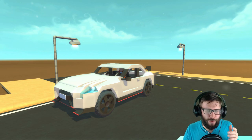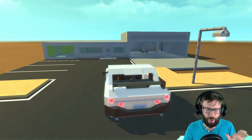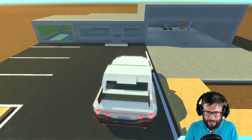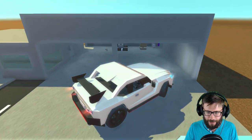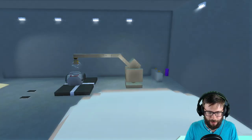Alright guys, so I have the GTR here with the hood that can now pop open, and as you can see over here, I very quickly just kind of threw together a garage with like an engine picking up mechanism. So how about we drive ourselves into this garage here, very carefully now. Alright, don't want to scratch the paint job. Alright, let's center this up a little bit better, here we go.